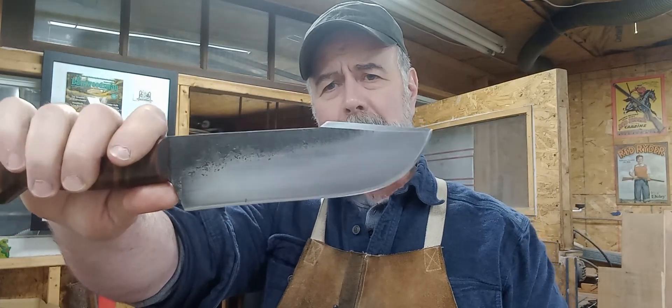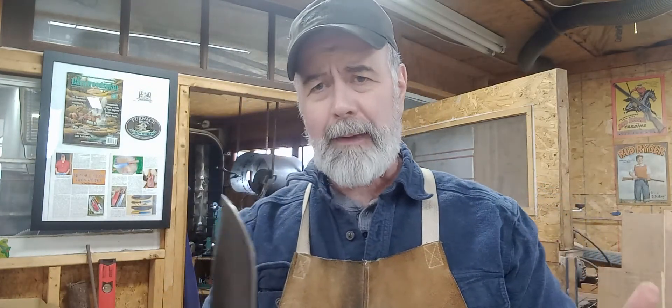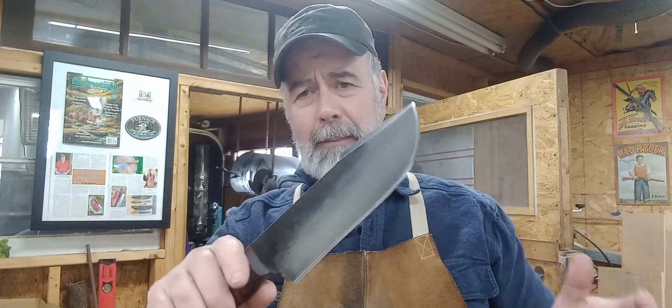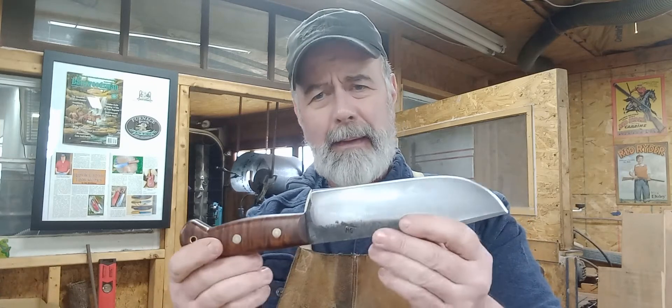Again with the harpoon edge — it doesn't really serve any purpose functionally, but this edge can be sharpened. It's more of a fighting knife type of thing. On the back cut, having a sharp edge right there would inflict damage along with whatever else is going on on that side. This is a really big, heavy-duty knife, intended for camp use and frontier type things in the past, and survival.